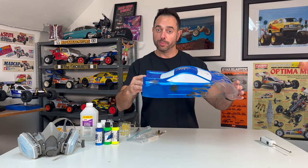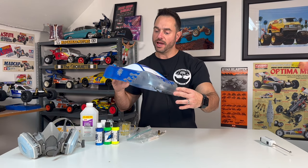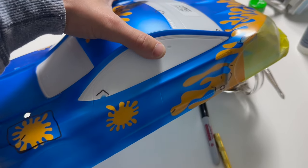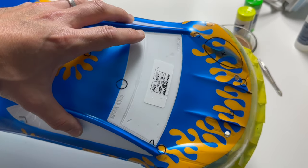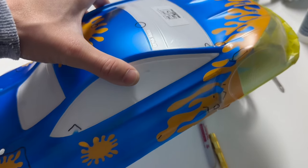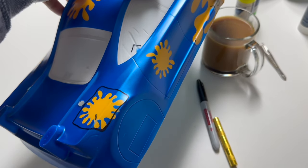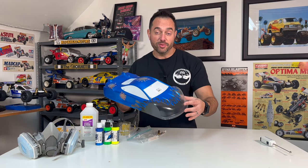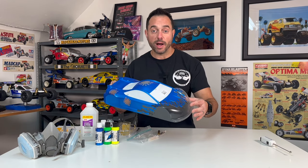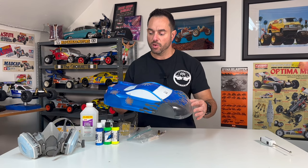And that's the pearl blue done. Came out really nice. About 4 to 5 coats of the pearl blue backed in white. Some people will say I should have done it in silver. I've done plenty of blues, whether it's Tamiya paint or Proline paint. Blue backed in white, black and silver. Either which way, it looks nice. You really can't get a sense of how this blue pops right now because of the protective coating on here.